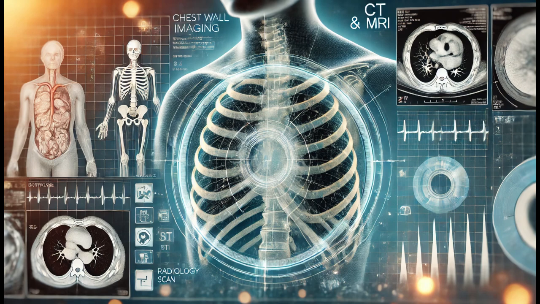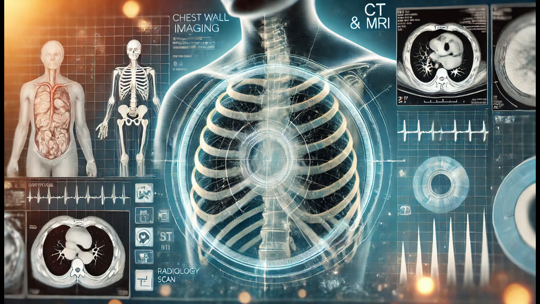That's pretty amazing. So let's talk about why we might do this imaging. Our source material that you sent us, chestwallimaging.txt, talks about all kinds of reasons why we might image the chest wall. It could be something that somebody's born with, like a congenital anomaly. It could be an injury, trauma, infections, tumors. There's a whole range of things that could be going on. Absolutely. And each of those things will look different on the imaging. So let's start with the things that people are born with. You mentioned congenital anomalies. What are some examples of that?